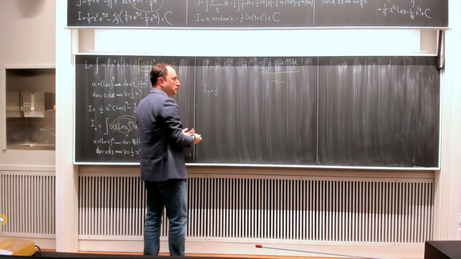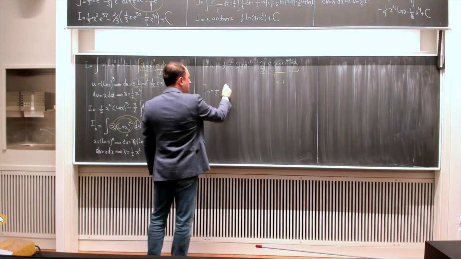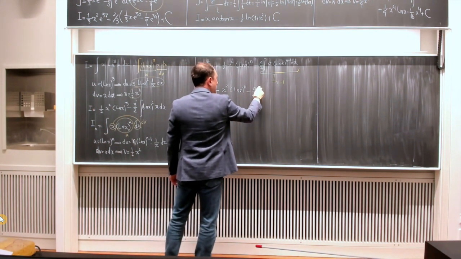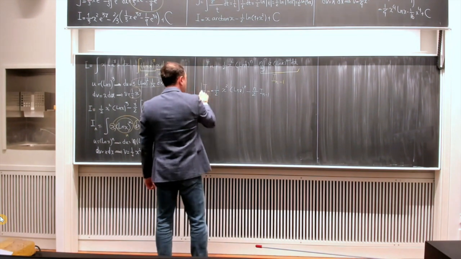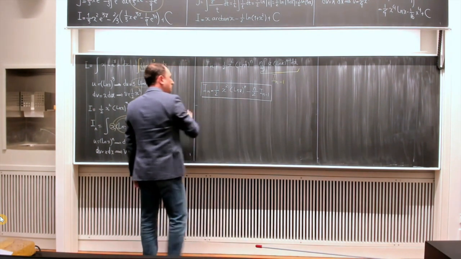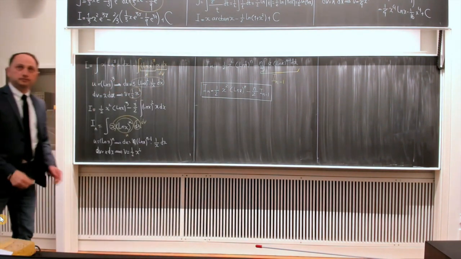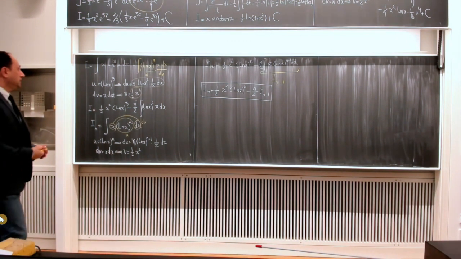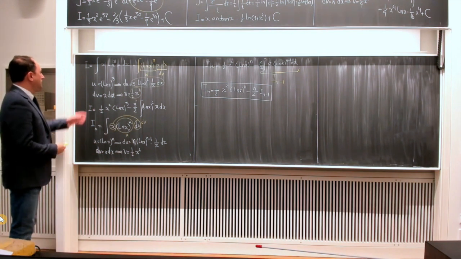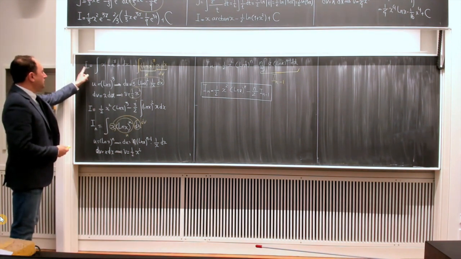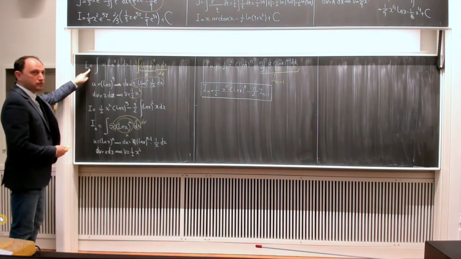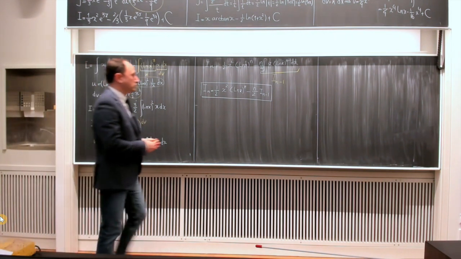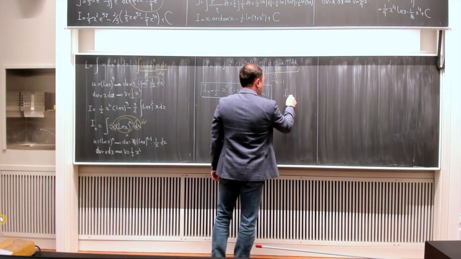This is called a recursive relation, yes? So this becomes 1 over 2 x squared ln of x to power n minus n over 2 I_{n-1}. So I didn't succeed to solve this, but I was able to find this formula. Is that clear? But now, can you tell me what I'm interested in? The original integral that I am interested in is I sub 3, because the power of ln is 3. So what I want to calculate is I3.